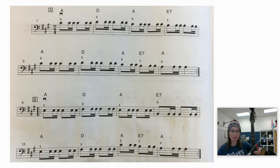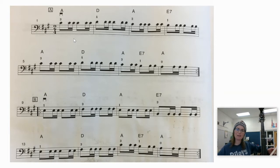So we're going to go line by line here, but what I'd like to point out first is the rhythm looks a little bit strange in this piece. But if you really break it down, it's not too bad. You have an eighth note with two 16th notes next to it. And basically that is a long note with two short notes after it.